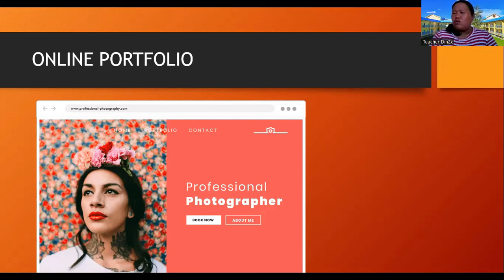So they will not only accept the printed resume physically, but they now automatically go to a website that has an online portfolio. Okay, that's the second one.